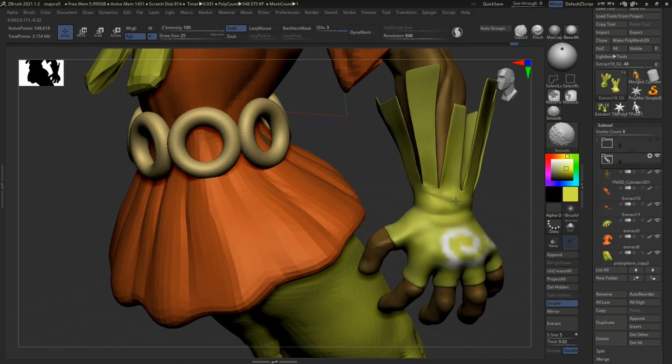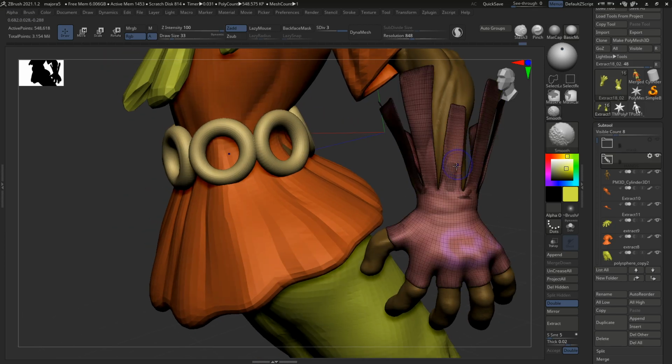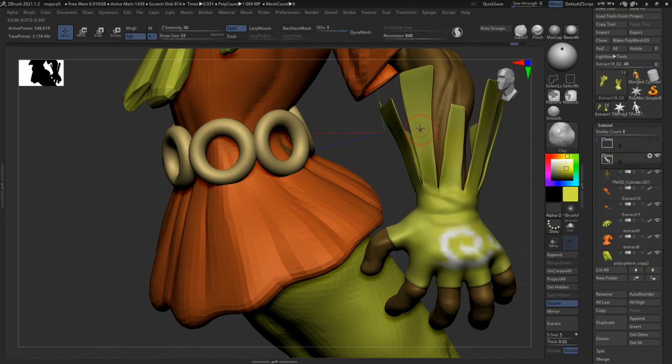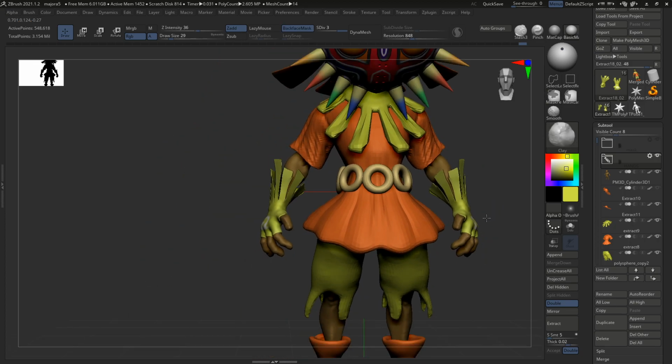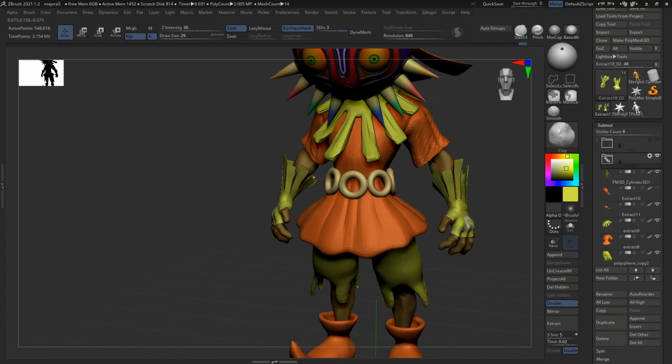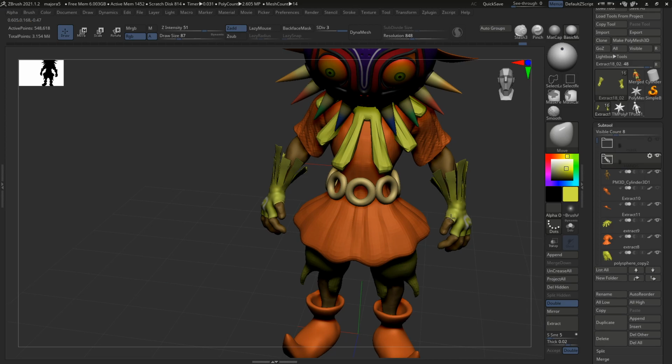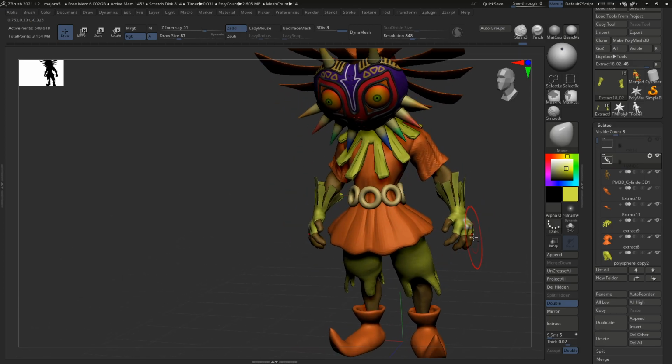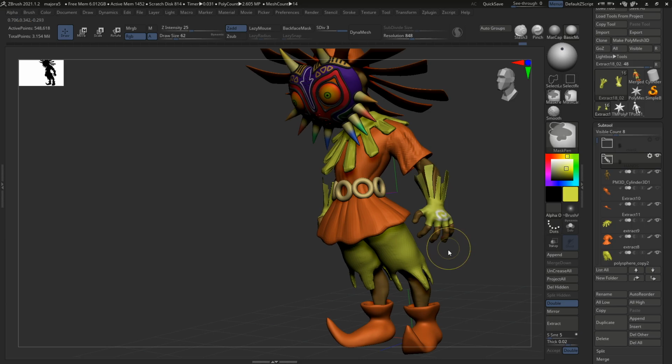Just trying to tweak, well, really erase and redo the kind of details that we created on the gloves just before it became too much. And then during cleanup and stuff, details get lost. So it's trying to figure out a good balance between that. It's that perfect balance between stylization with lack of detail and then enough detail to convey the kind of fabric or material that we have.